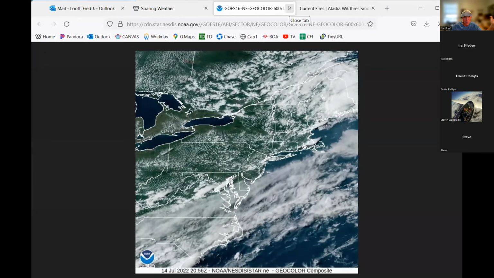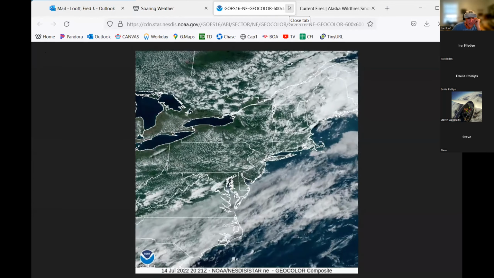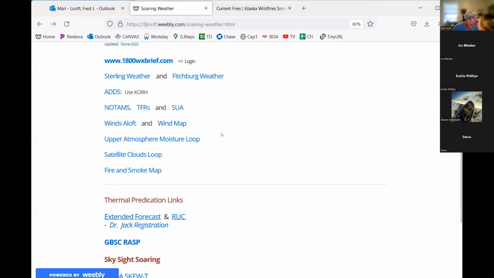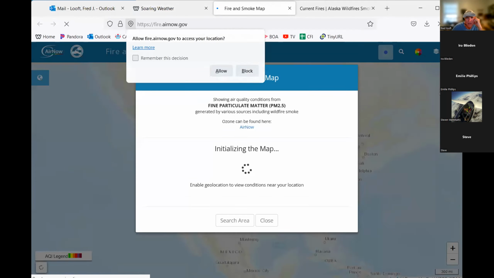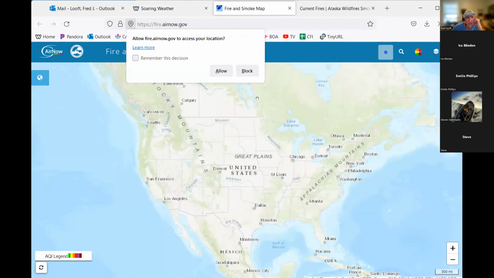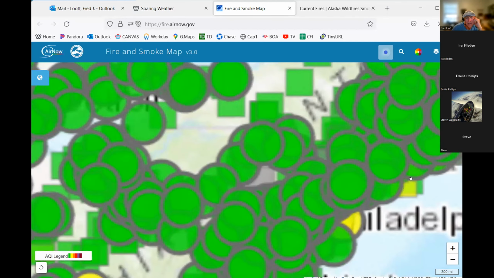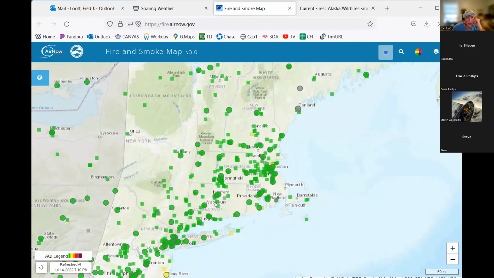Right now for tomorrow, it doesn't help me much, but tomorrow morning I'll take a quick look at it and see if there's anything coming in. And then this one, I actually had to look this one up today because I was a little bit surprised by it. Well, there it is. This is how dirty the air is.